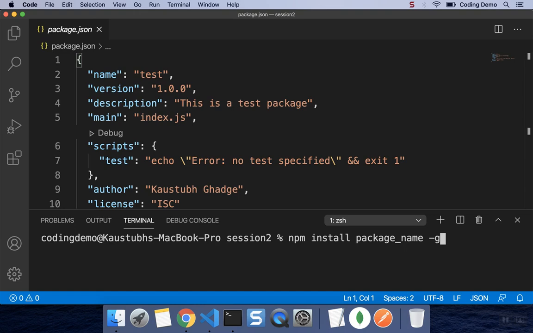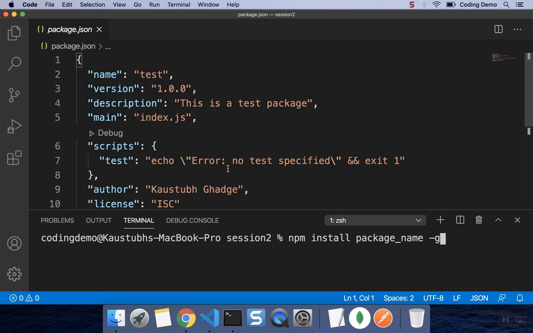Okay, so it will create a global node_modules folder which will be accessible to all of the node applications in your system. Or you can install locally, which we'll see in a moment, where the folder which holds these packages, that is the node_modules folder, will be created in the application folder itself. The application folder is session 2 right now, and the node_modules folder will be created here.